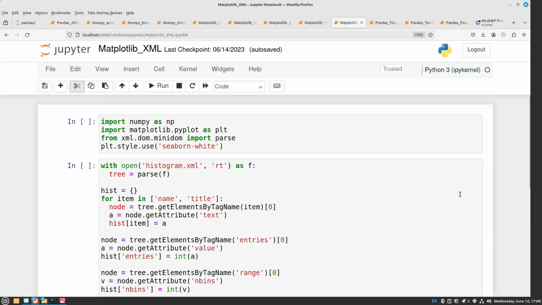So if somebody gives you an XML file, for example for histogramming purposes, this is a very small example. Python has XML parsers. At least there are two different XML parsers. One is called minidom, and another is the tree-based parser. So if I give you an XML file and I want you to get the histogram back from the XML file, you can do this.